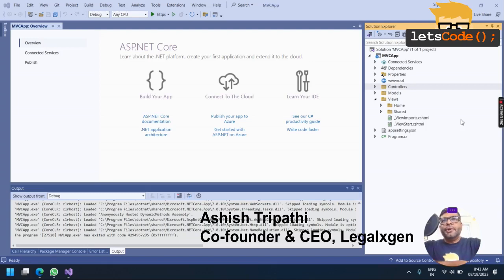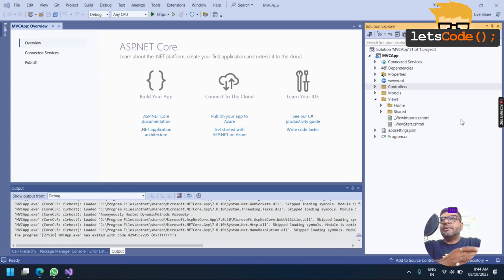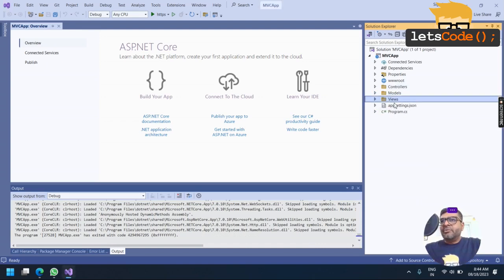So in our last video, we saw how to create an MVC app. We simply created the MVC app, ran it, and it was running. That's where we left. Now our intention is to create one page first of all, and learn how that page can be rendered and launched through MVC. If you see here, all the typical layers are there: view, model, controller.